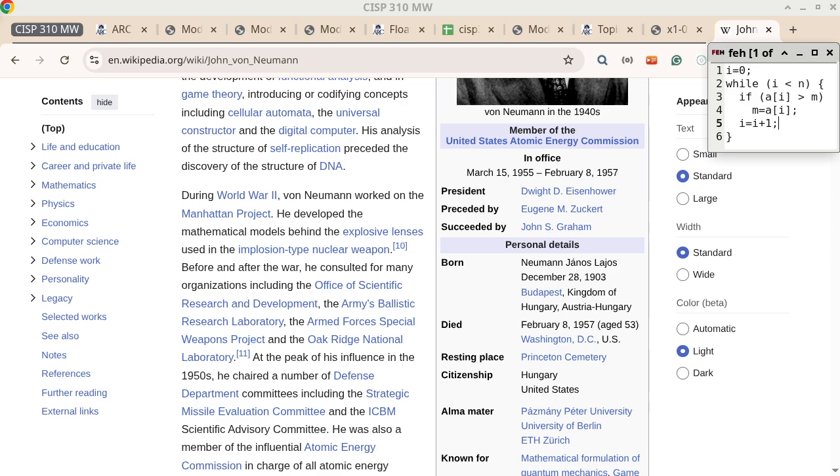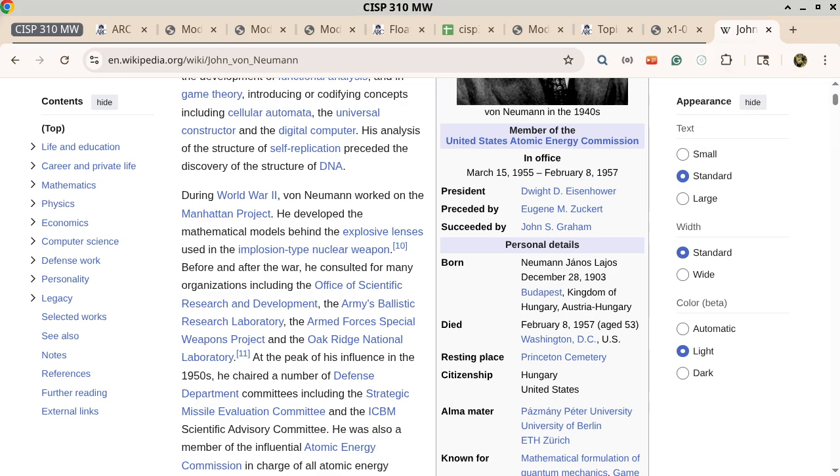So now the question is, if he was not around, if he did not come up with what we now call the Von Neumann architecture, what would this world be if he was not around? The interesting thing is the world actually will be entirely different compared to what it is now.